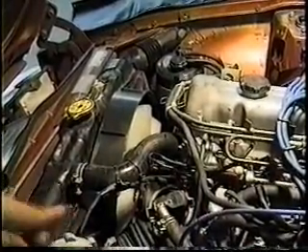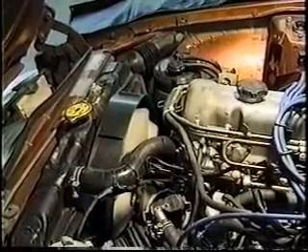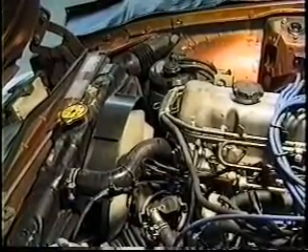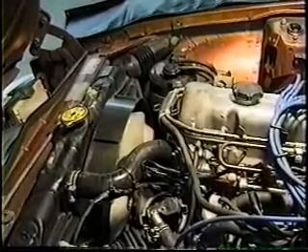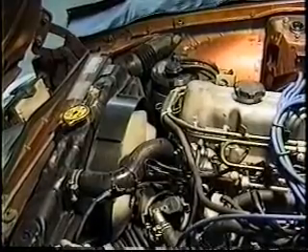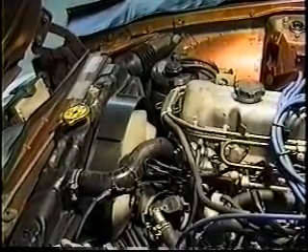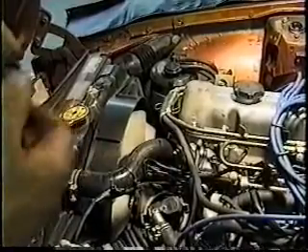You'll see a hole for it or maybe a block plug, but it won't be there. What years have the NOx sensors screwed into the head? — meaning the cylinder head temperature switch? I thought it was called a NOx sensor. No, the NOx sensor is only on the turbos. So what people are calling a NOx sensor screwed into the head on the back side is actually a cylinder head temperature switch. Yeah, and that's the one that rotates freely.